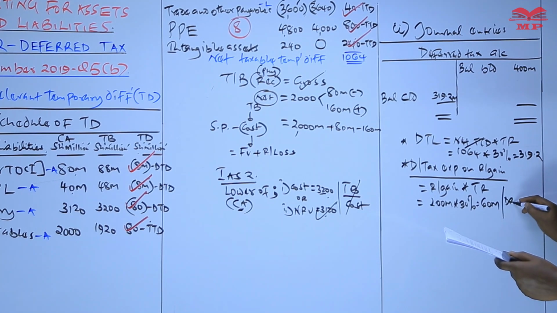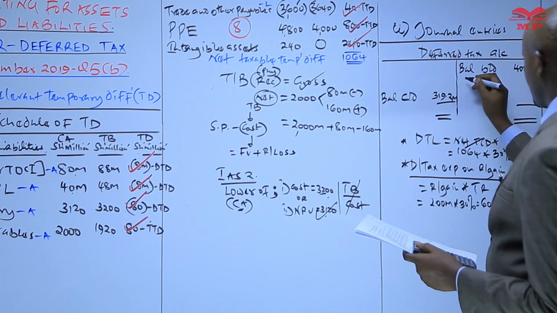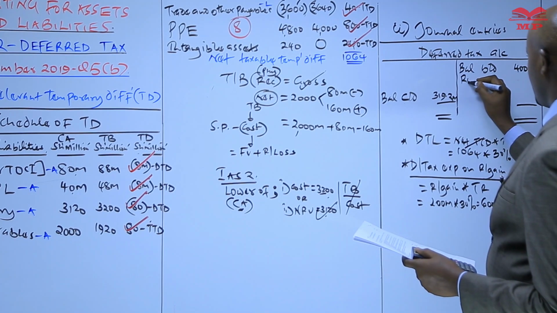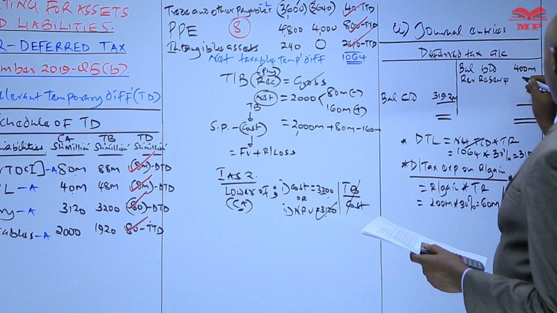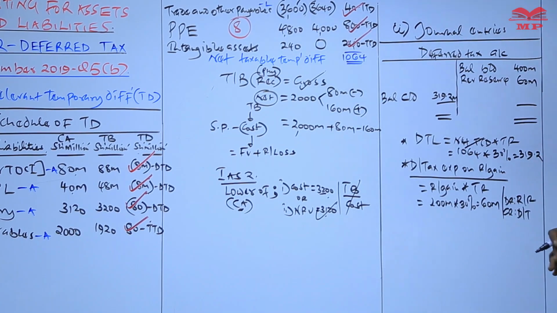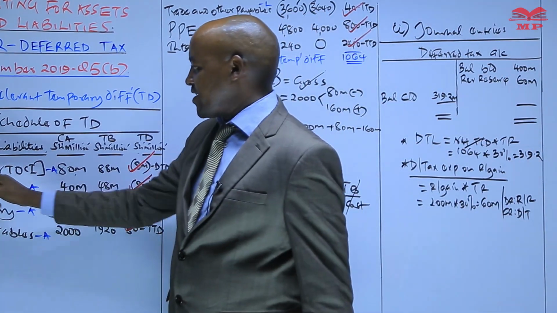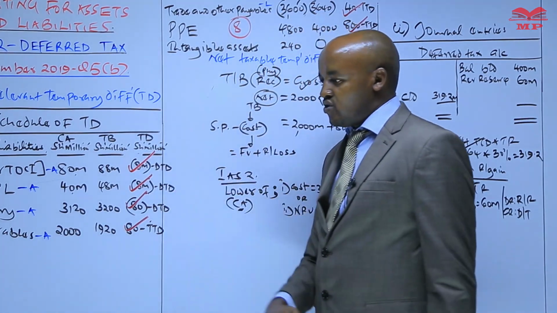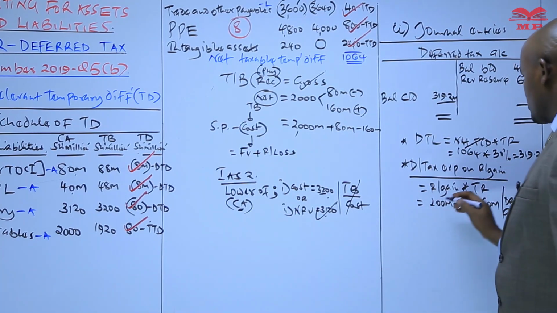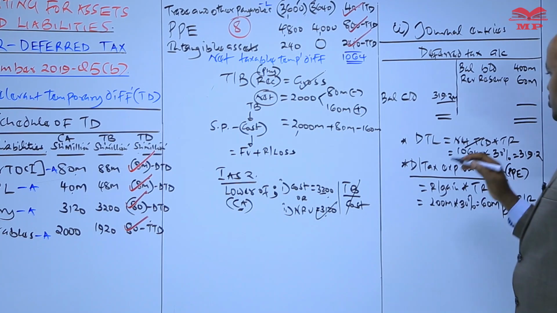So how do we account for this? We account for this by debiting the revaluation reserve account, crediting deferred tax account. So this account will be credited. The other entry will be in the revaluation reserve account with the amount of 60 million. Also, anytime the company revalues this particular financial asset here, available for sale financial asset, or financial asset at fair value through profit and loss, there is a revaluation gain or loss, you also need to compute a deferred tax on the same. So therefore, remember the revaluation gain on PPE, property, plant and equipment. You also have to do the same.